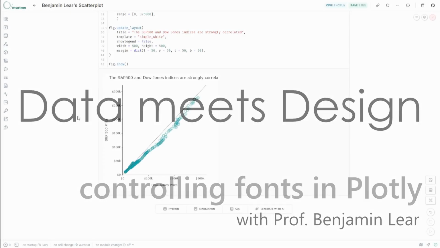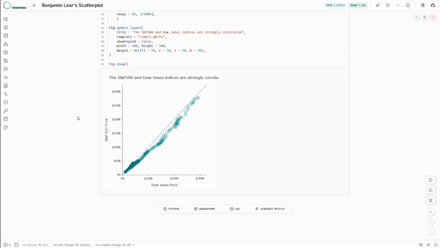Welcome back. We're going to keep considering the design of this scatter plot that we're looking at here, but we're going to shift our focus to understanding how we can control the fonts that we see. And so the focus is on how we control the appearance of the font. The first thing I'll say is that we're going to see the use of several different font families. You should go read the article for this course that deals with font to understand exactly what I'm talking about.